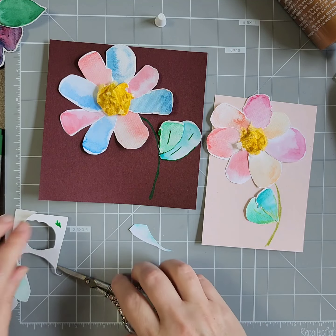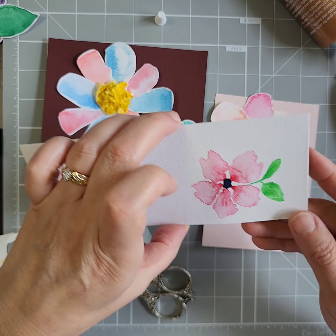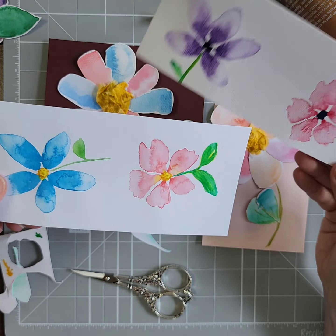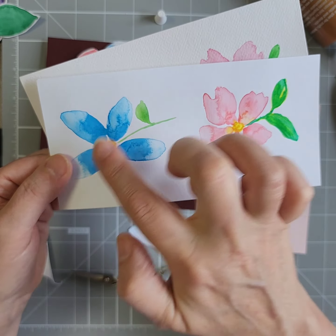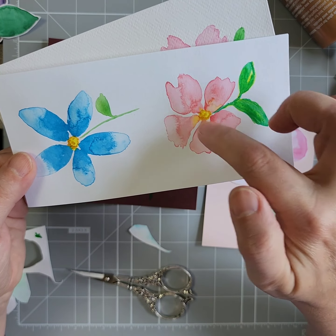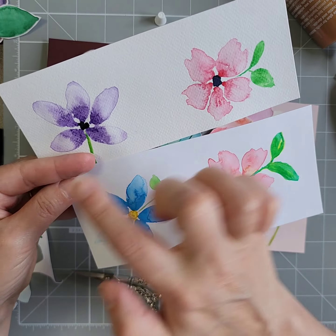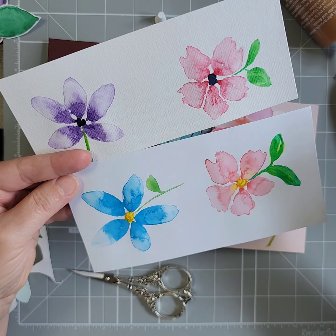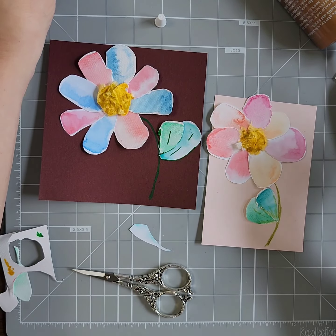So in one morning, we painted some little flowers, which will be used on cards or something. These are the little 5-petal flowers we made with just the water and adding the color into it, or just the dots and adding the water to it. Same thing over here. Water, color, dots, and water. So it's super easy. So I will link that video with this one.